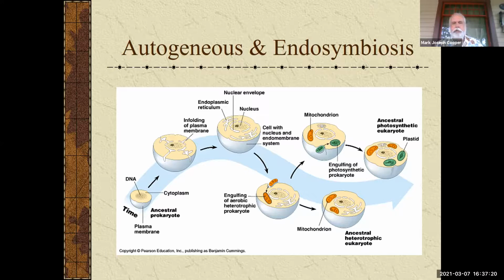The reason we have evidence of this is that mitochondria and chloroplasts have their own DNA separate from the DNA in the nucleus. So we think that basically eukaryotic cells came from prokaryotic cells, and these were two different theories. Both theories are how all the different parts of a eukaryotic cell have come about.